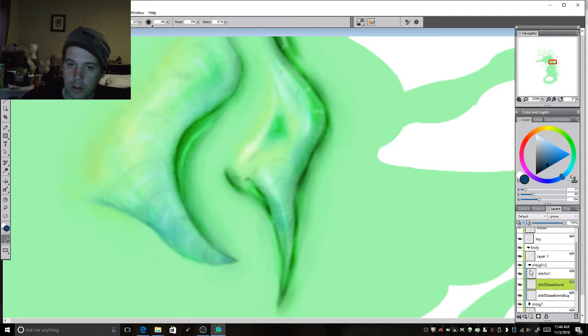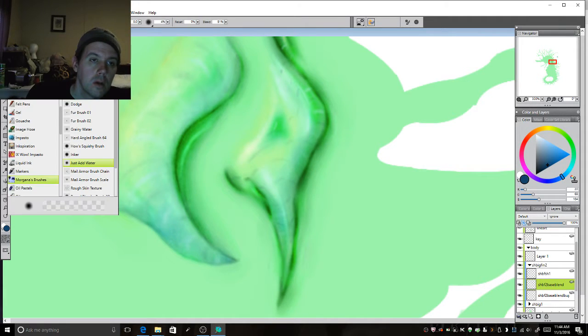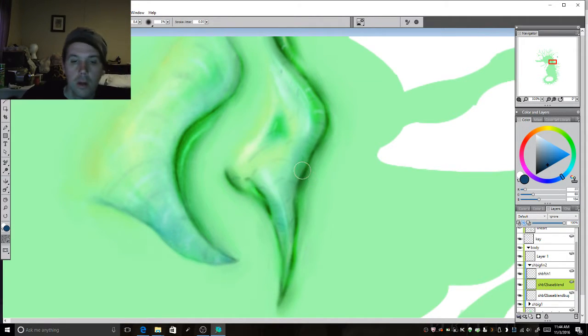Go back to the layer underneath it. Blur this a little more. And then I'm going to hit burn on it one more time. Okay, burn, smaller. Pretty similar scheme I'm trying to get between the two.